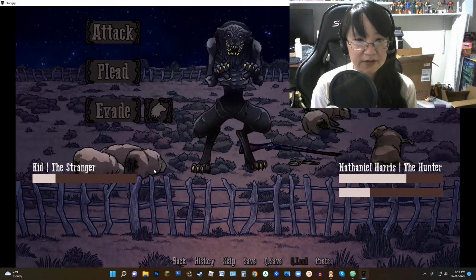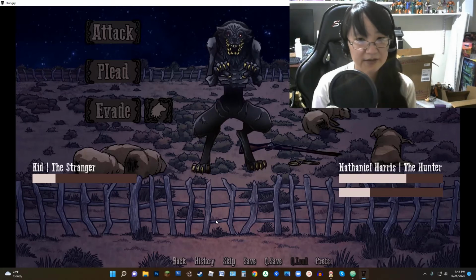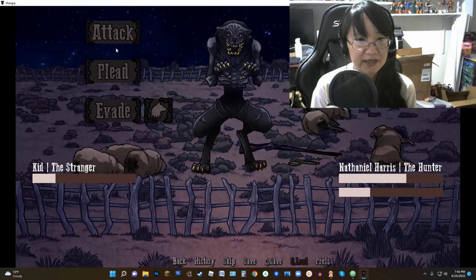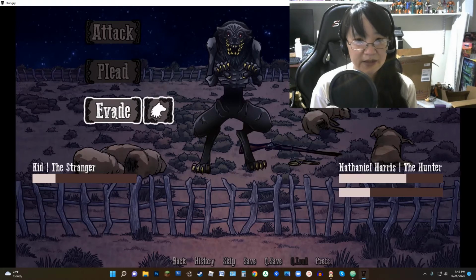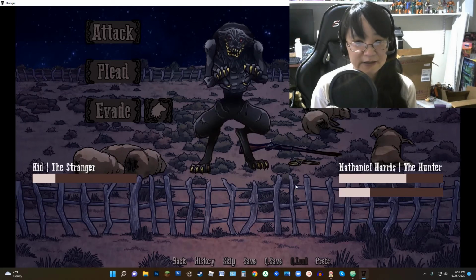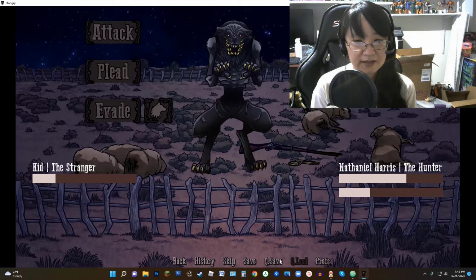And the only way that you can really fail this battle, because there's 4 different ways to resolve it, and I have 4 different endings to the battle depending on how you resolve it, is if you don't interact with anything at all, and you just go for the plain attack, plead, evade options without interacting with anything on the screen. So that's what I'm trying to condition the player to do, to use all your options, not just your standard RPG stuff here.